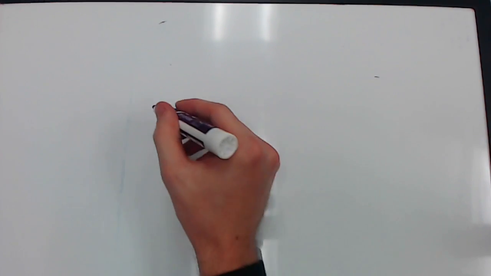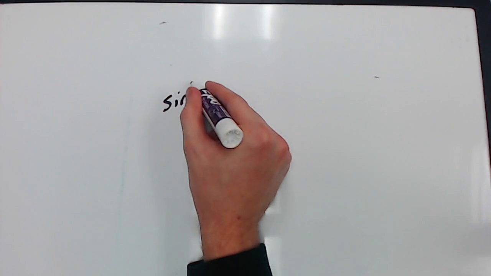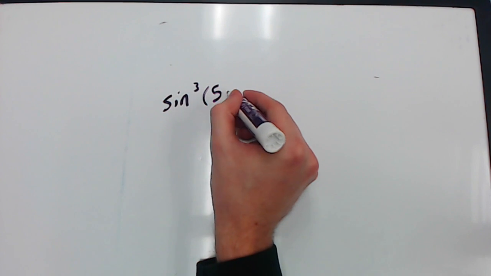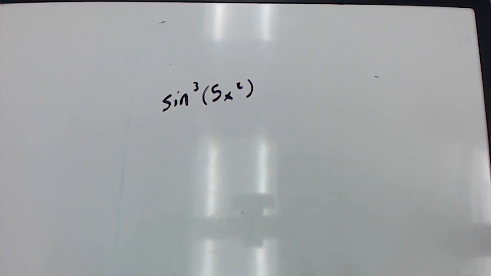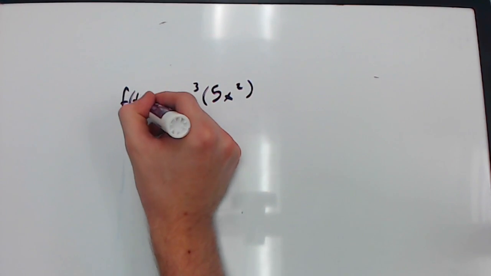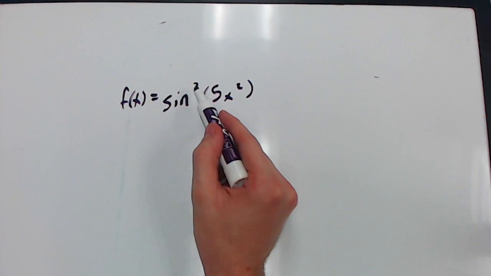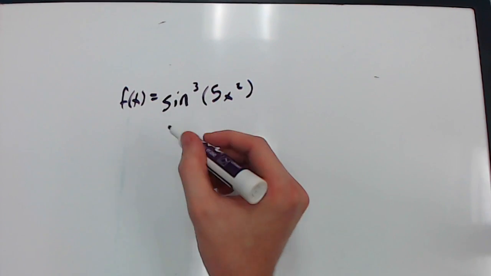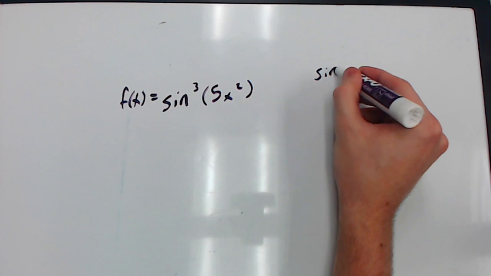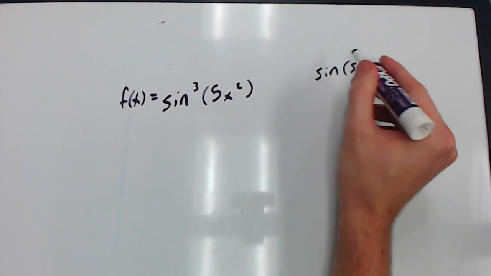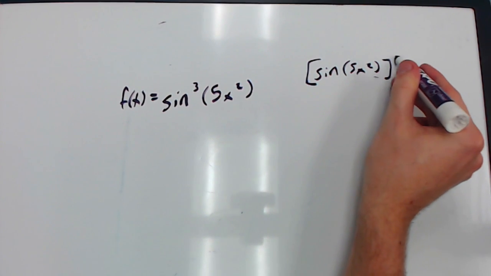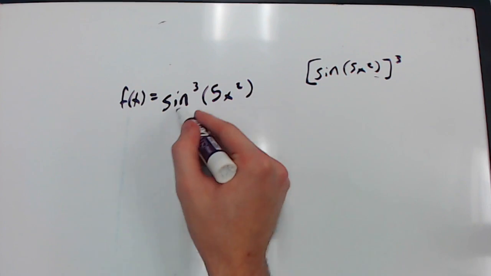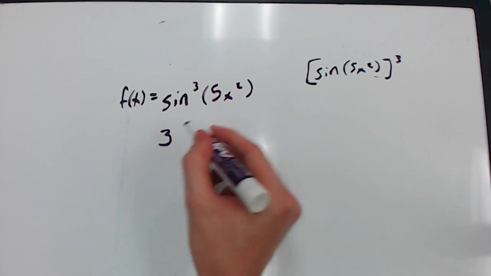I'm going to delve into what I call nested chain rules. What I mean by that is that you can have problems with multiple levels of chain rule required. Let's take sine cubed of 5x squared, for example. Again, we're going to give our exponent on the trigonometric function our priority. So we'll treat this as we would sine of 5x squared, cubed. We're going to bring down that 3, keeping the inside the same.